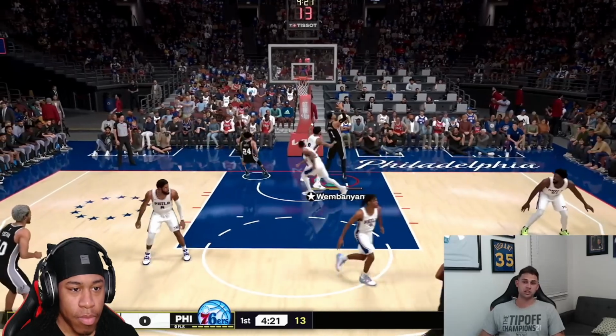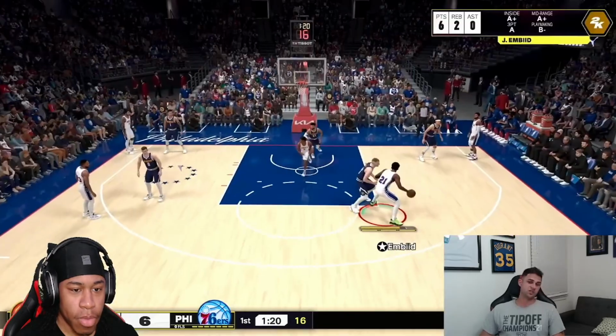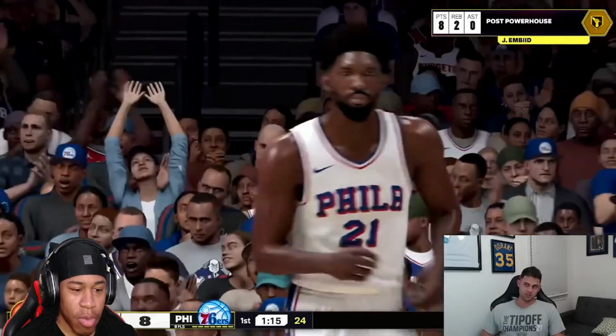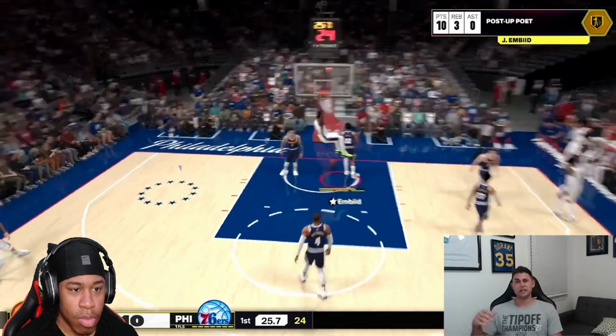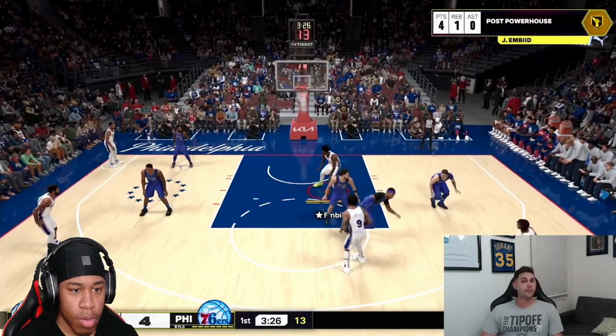You still get the spin throw animations. The post hooks felt good. The post fades felt good. And Joel only has gold post badges. So there's two tiers up, right? You can go to Hall of Fame, and then you could go to Legend. So a pure post scorer with Legend post badges.